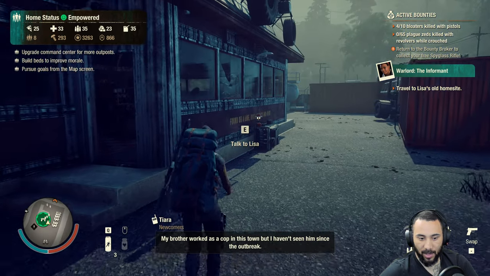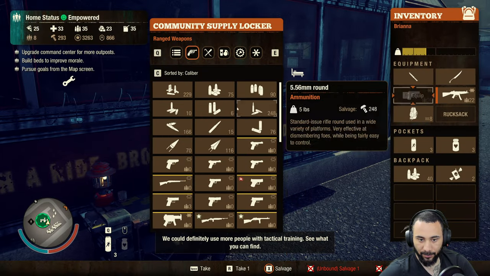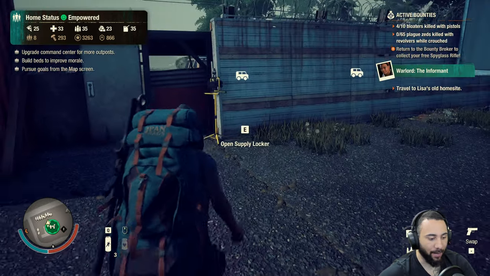All right. So now we're going to travel with her. We could definitely use more people with tactical training. See what you can find. Okay, let's do it. I'm right behind you. We just threatened her. Now we're going to have her go with us.